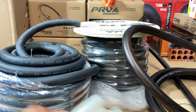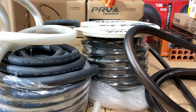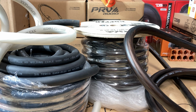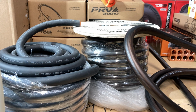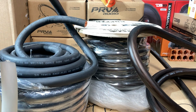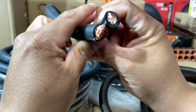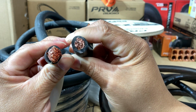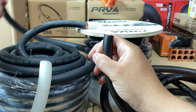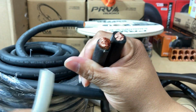So yes, man, I got some clear Down4Sound, some matte black PRV, and then I also got this welding cable. Matter of fact, that welding cable end is sticking out. So, like I promised, I was looking at doing a comparison video. The jackets are the biggest difference, man. So this 3-0 welding cable, hopefully I can get this in the camera frame.